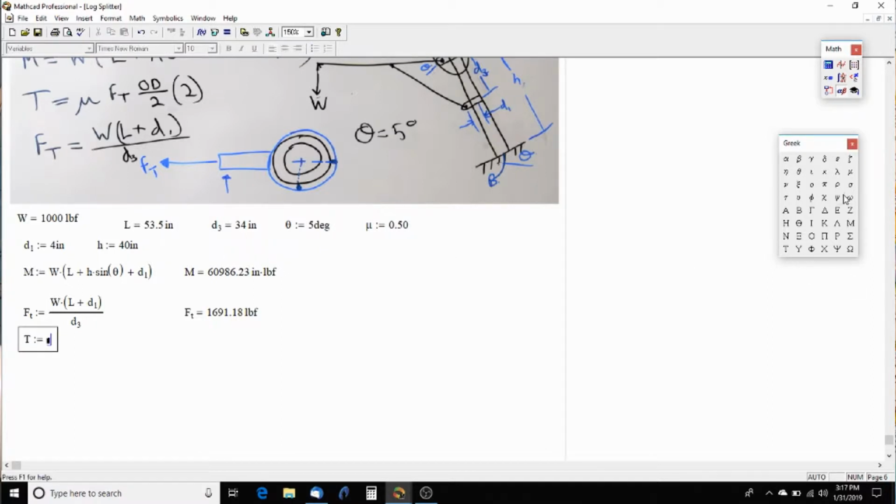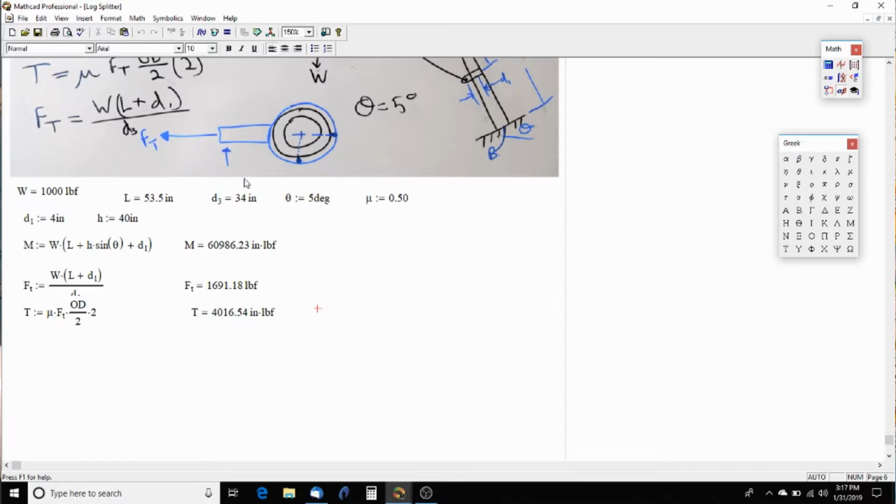Let's look at our torque, and that's going to be equal to mu times the torsional force times the OD divided by 2 times 2. Let's find out how many inch pounds that is. So that's 4,000 inch pounds. That's not many. Now we've got to put in some stuff about our section. Our OD here is wrong because we haven't specified that yet, but it'll correct in just a second. I think that is a 5-inch tube with a 4.5 inch ID. Our torque should change a little bit here unless our OD up here was the same. Almost the same. Cool.